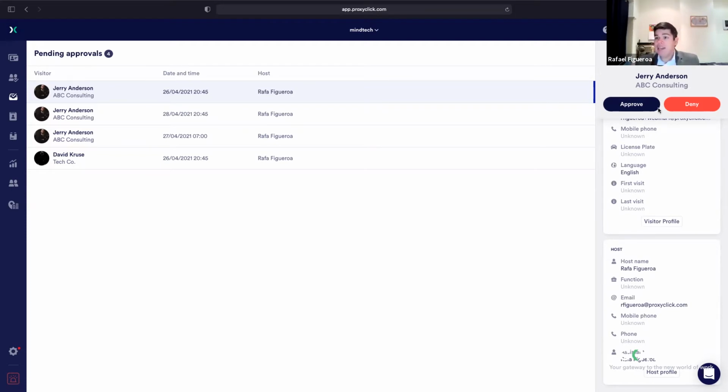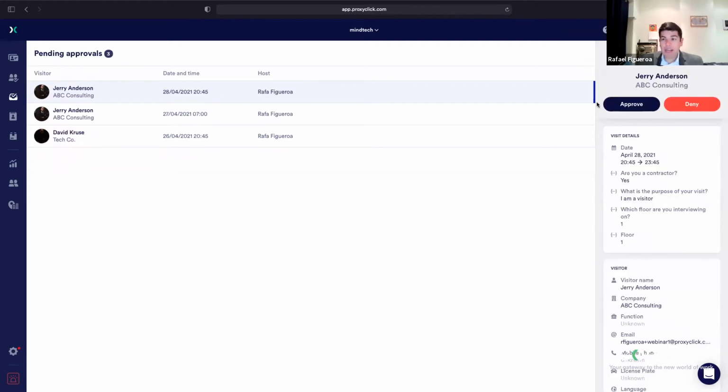And based on that, they will have the ability to approve or deny that visit. In this case, we're going to go ahead and approve this specific visit. And then at that point, the visitor will be notified of their invitation to Mindtech. Mindtech is a technology company that has a lot of proprietary information, and therefore the approval process is very important for them. This will allow them to protect themselves from any potential individuals that may possess a risk to their technology, their employees, contractors in the building, or anyone else in the building for that sense.